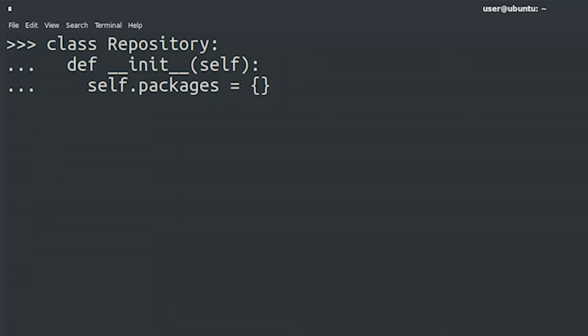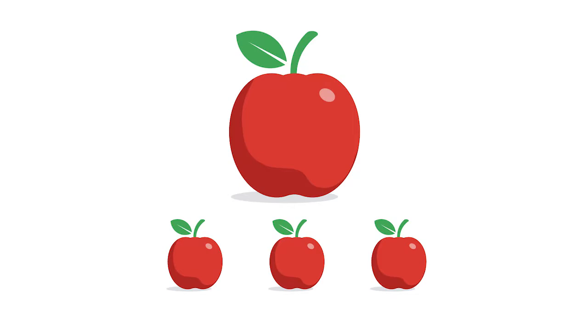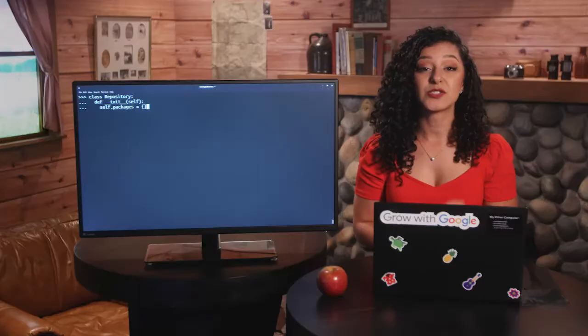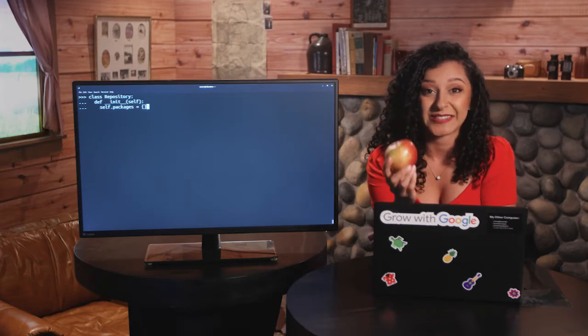You might be wondering why we're adding the dictionary in the constructor instead of directly to the class. The answer to this might be a bit tricky to understand, so let's go back to our juicy apple example to help make sure this is clear. We defined earlier a class called apple and set some basic attributes for it, like color and flavor. All instances of the apple class will be initialized with the values that we preset for those attributes. If we change the color of one apple from red to golden, we substitute the old value with the new one. And super important to remember, this action happens only for that particular instance.